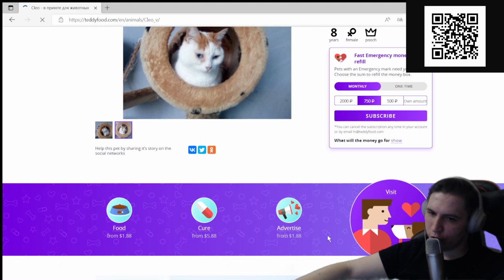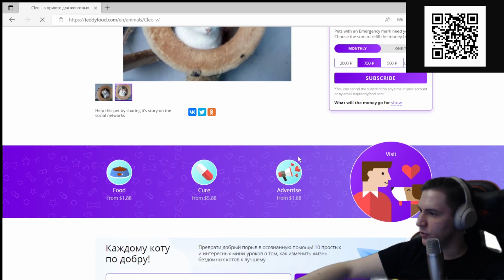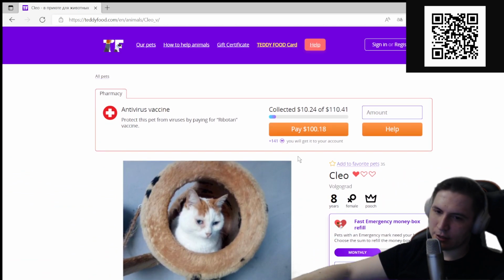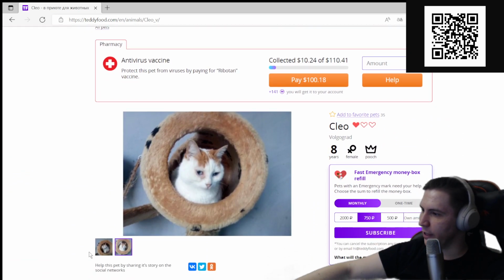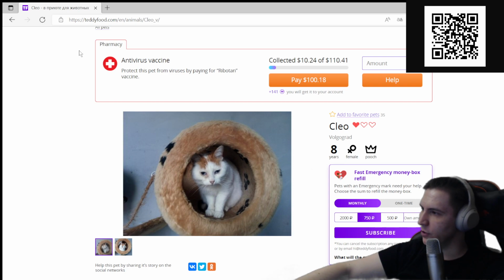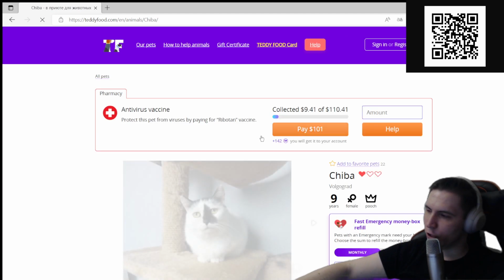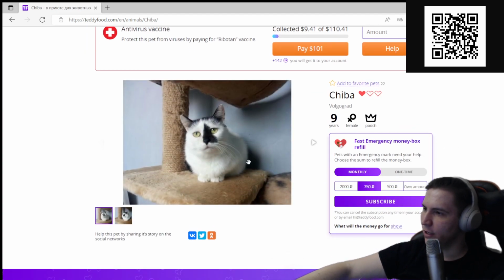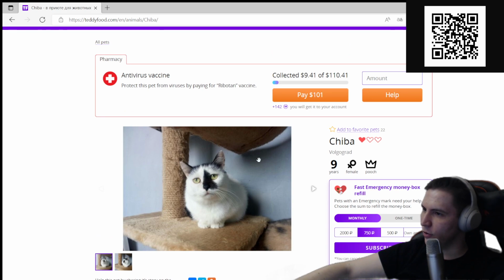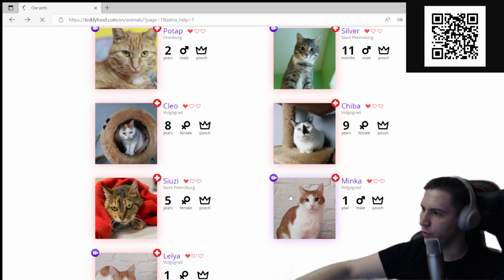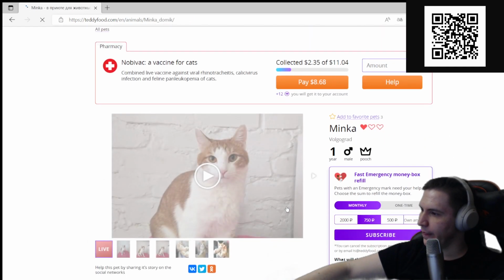And anyone who is watching, if you can do something, that would be nice. You don't have to, but just keep in mind there's a website where you can do something like that. And you see in Volgograd they don't even have cameras. That's why people don't help much in those kinds of shelters. When they don't have much money, they can't put in webcams. People don't really see the animal. They don't watch the cameras. They feel like, oh, I'd rather go watch somebody with the camera, right? Oh, this is also Volgograd, and with the camera.